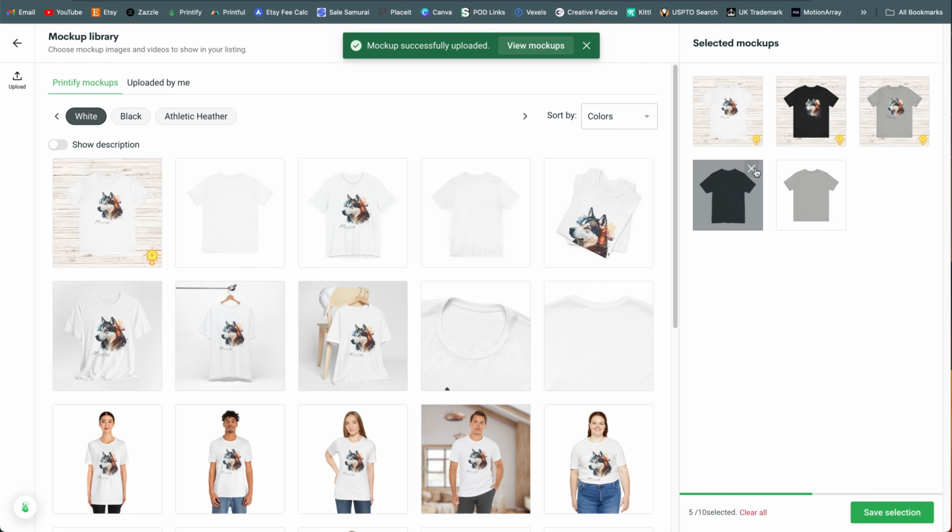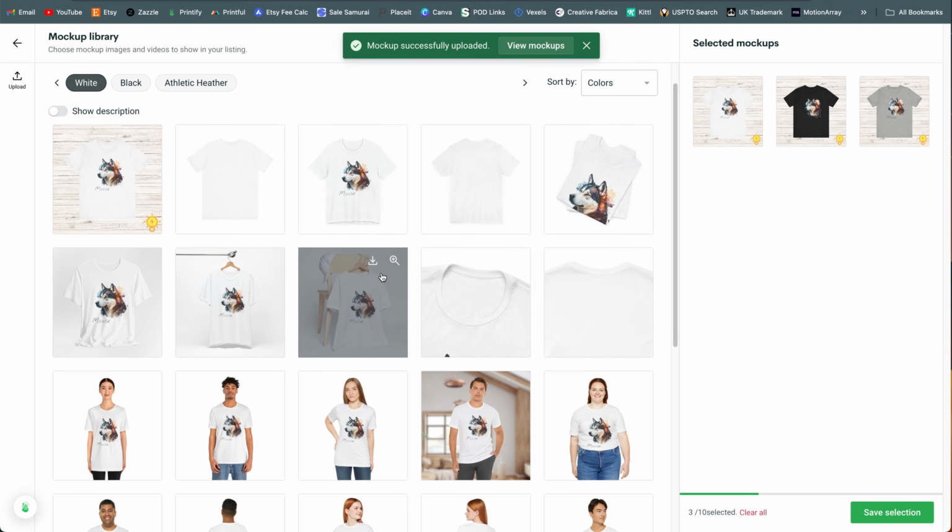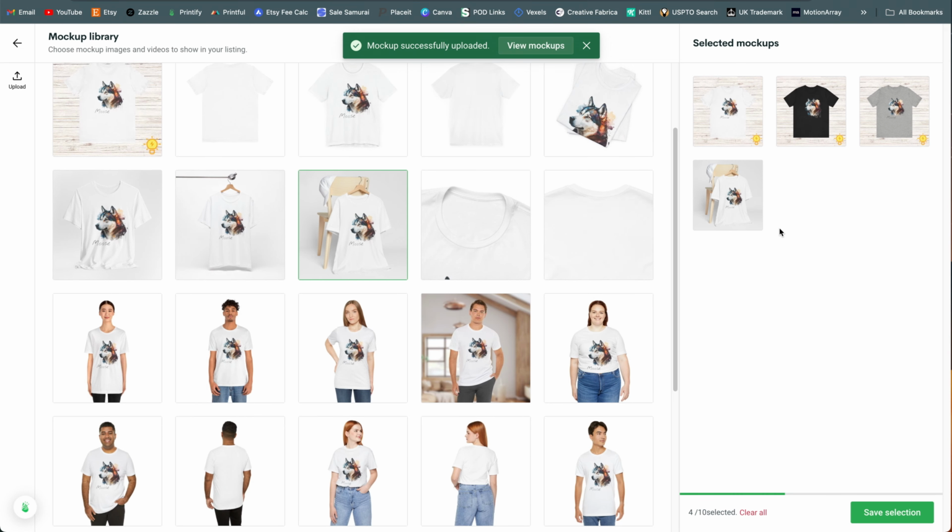So I don't need any of these lay flat ones. I have the first 3 that have my background on them, and I'll use those to show the color options in the listing. So I can select 7 more here because now I'm publishing this to Etsy and I only have 3. So now we come back to the left side of the screen and we just click on the ones we want to add to the library.